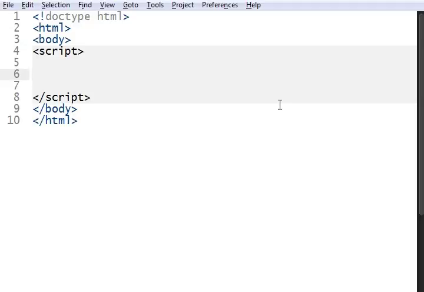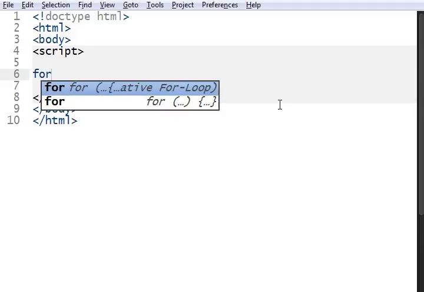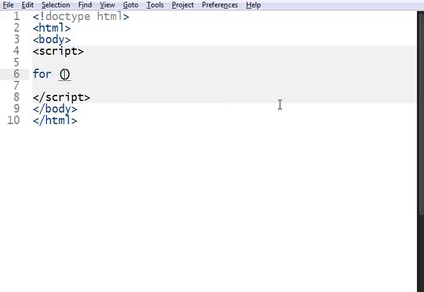We're going to go ahead and write a small loop. The syntax is as follows. You can see here the shortcuts or the instructions that the editor is giving for me, but I'm going to go ahead and write it from scratch. It has 3 items that you need to pay attention to. The first one is the way you initialize typically the counter that you're going to use, but this is the first part that executes for this loop of code.